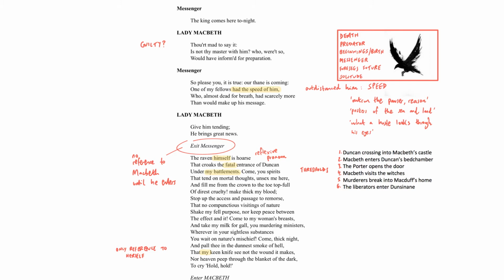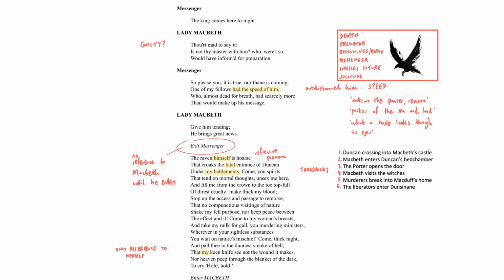So just be alert to the nuance, the subtlety of the language. You've also got here on stage, Lady Macbeth, when she enters, might have been up on the battlements, i.e. the upper level of the stage. So you see her far above the level of the actual platform of the stage itself. She's in the upper level of it. So that makes it more dramatic. She's more imposing. She seems more commanding.